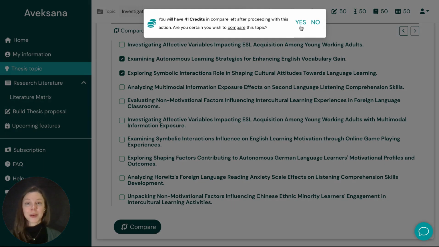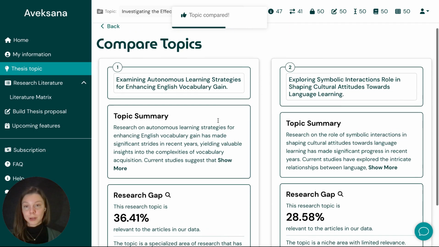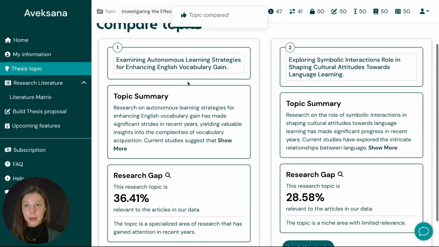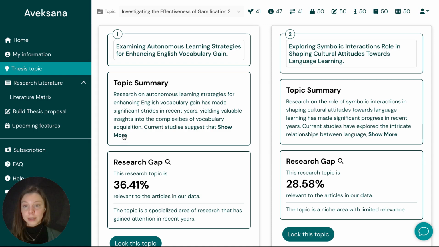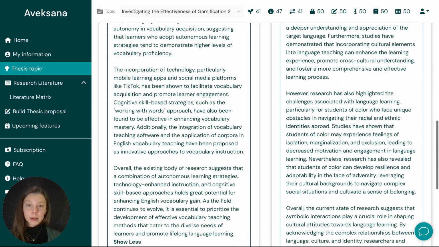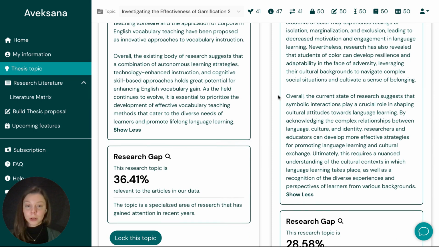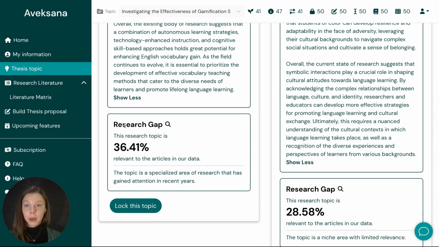This will cost me another credit. Now 2 topics are compared. I first see the research topic, then Aveksana also shows me topic summaries, so I can read these and already get a better understanding of what these 2 topics would be about.